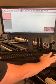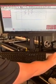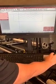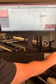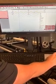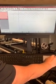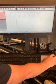All right, so I have this pattern set up, but you'll notice that each of these is an individual pattern. We don't want tie-offs after each chevron. So the first thing we're going to do is highlight each row and combine the patterns. I can do this by right-clicking and choosing Combine Patterns, or I can do it by simply clicking Combine Patterns up in the top toolbar.